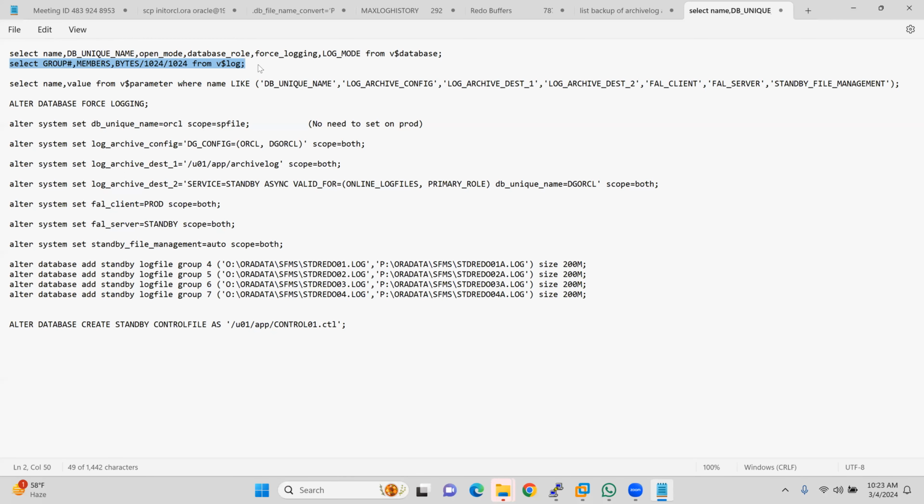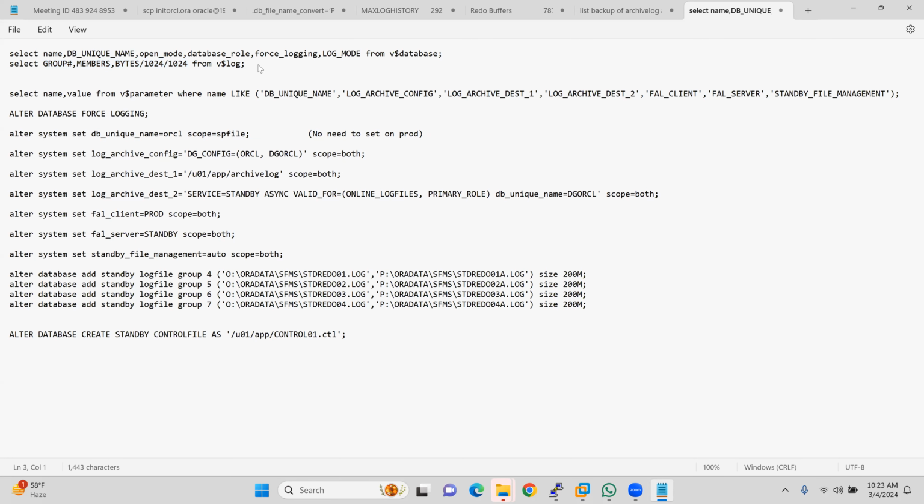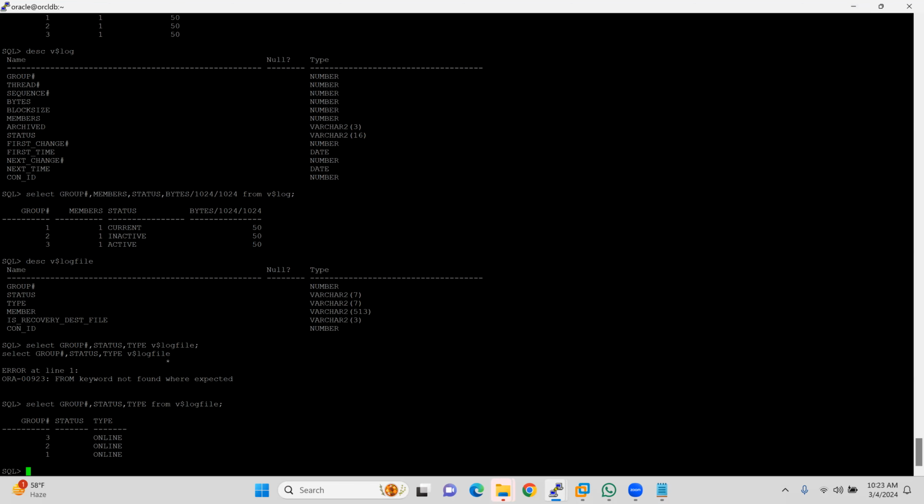It's showing three redo logs. What I said, for better performance, we need to add, to whatever the current online redo log groups we have on the server, plus one standby redo log group.